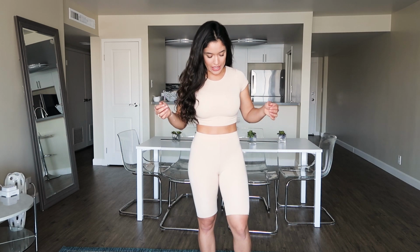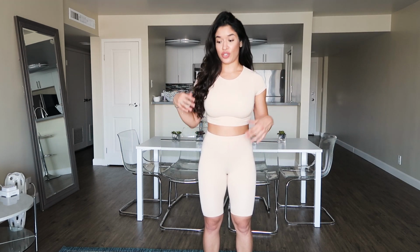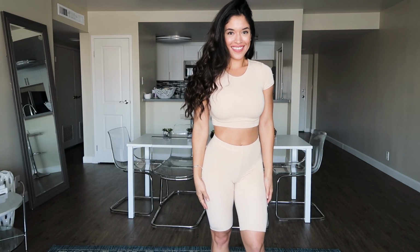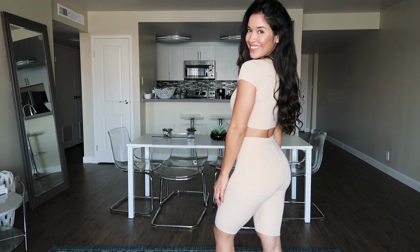Yeah, I definitely should have gotten a small in them, but unfortunately I didn't. Regardless, this is super cute. I love it because you could dress it up. You could put heels on with it, or you can even put some Adidas sneakers, some Nikes, and whatever way you want to, you could throw on a blazer, or you could throw on a jean jacket. I love it because you could dress it up and dress it down, and it's just super neutral. And the material is great, but I should have sized up.